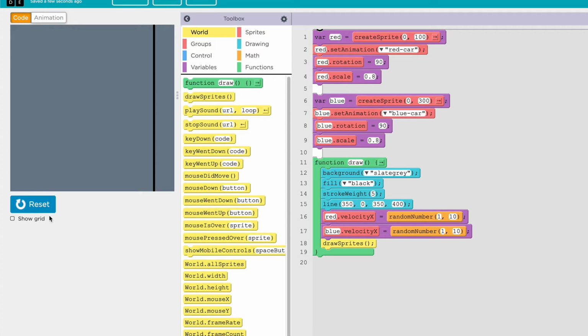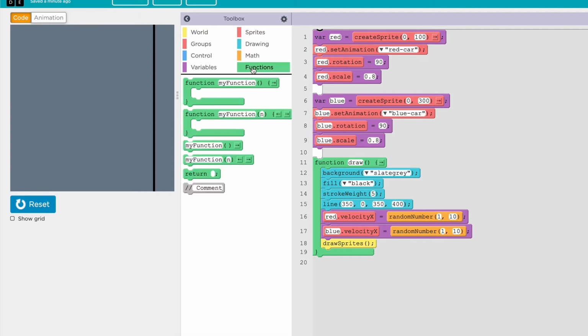Remember, when you create a function, it has a job. It's supposed to do something for you. In the previous assignment, we wrote functions to control a paddle or to check and see if the ball went off the edge of the screen. What we're going to do in this one is check the red car to see if it got to the finish line. And if it did, we're going to stop the race and say that the red car won. And we're also going to write one that will check the blue car and see if it got to the finish line. Whichever one happens first, it should be the winner. All right, so let's go to work on this.